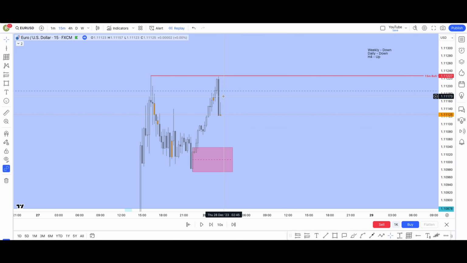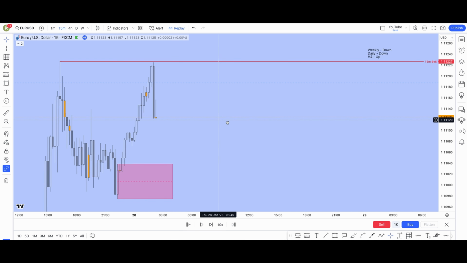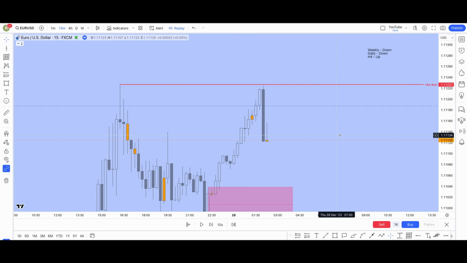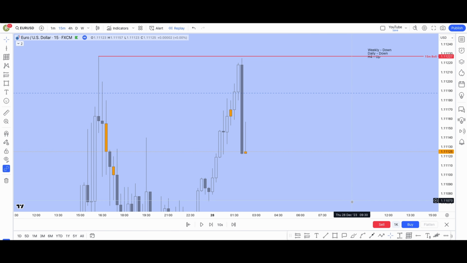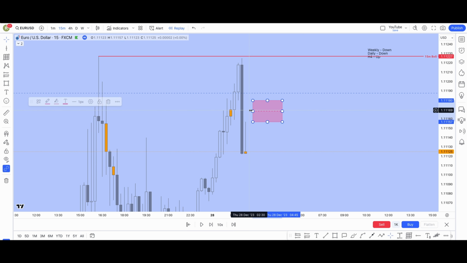Somebody asked in the comments earlier, on the last video that I did, to explain imbalances a little bit better. So let's have a quick look. The imbalance is referring to the low of that wick and the high of this wick. So that's an imbalance of this structure, okay? The wick had come down to here and pushed up, then all the way down, and then it's pushed up. So the imbalance is calculated between 3 or more candles, okay? So 3 is the minimum that you can get an imbalance of.